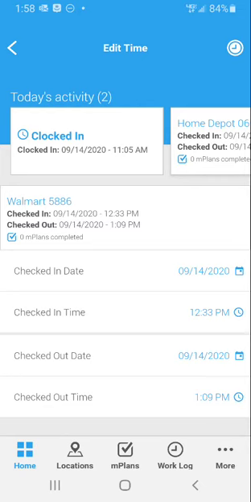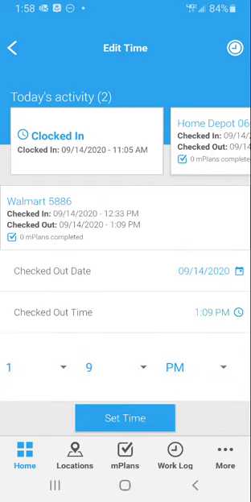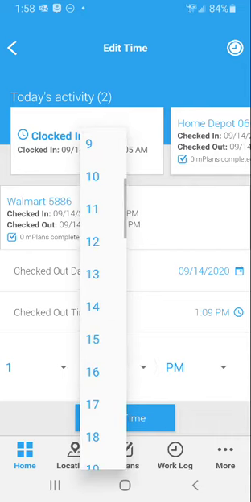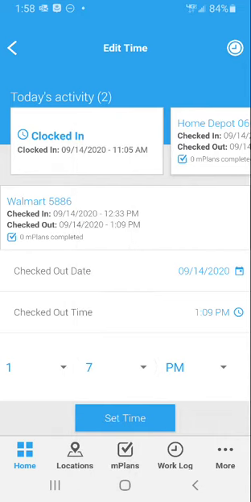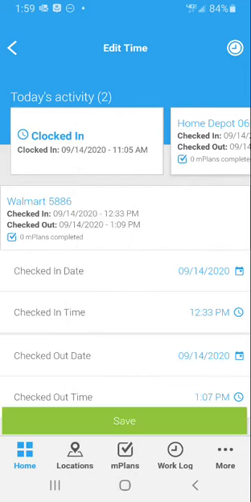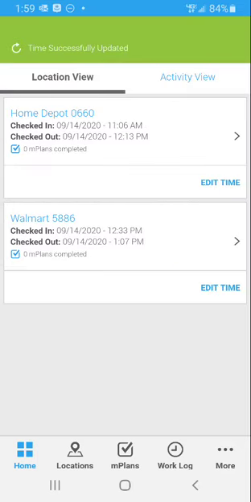Takes me here. You can see at the bottom where my 1:09 checkout is. I'm going to press that. I'm going to change that now to 1:07, because remember I want to clock out at 1:08. But with this 1:09 checkout, I just can't do that. It won't let me make that adjustment. So I'm going to take this back to 1:07 and say, you know what, Movista, I am checked out now at 1:07. You can see it saved successfully. Once it takes a second there, it'll take me back to the next screen. Press the little arrow back.